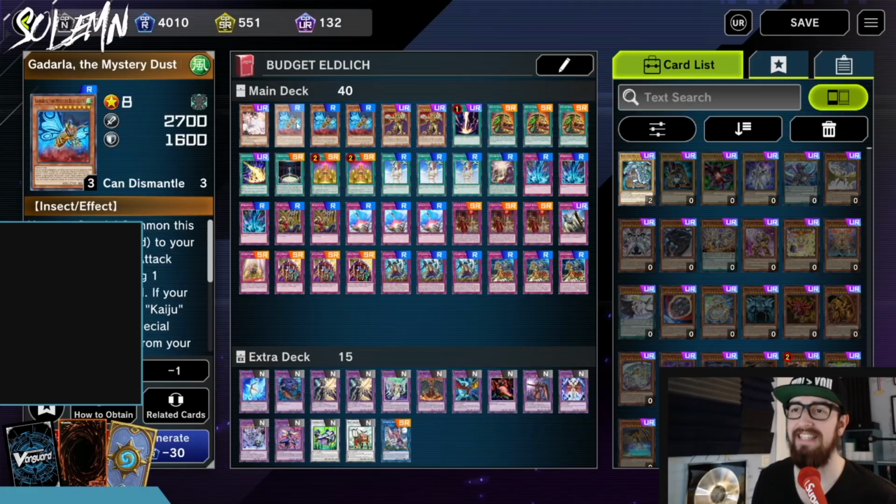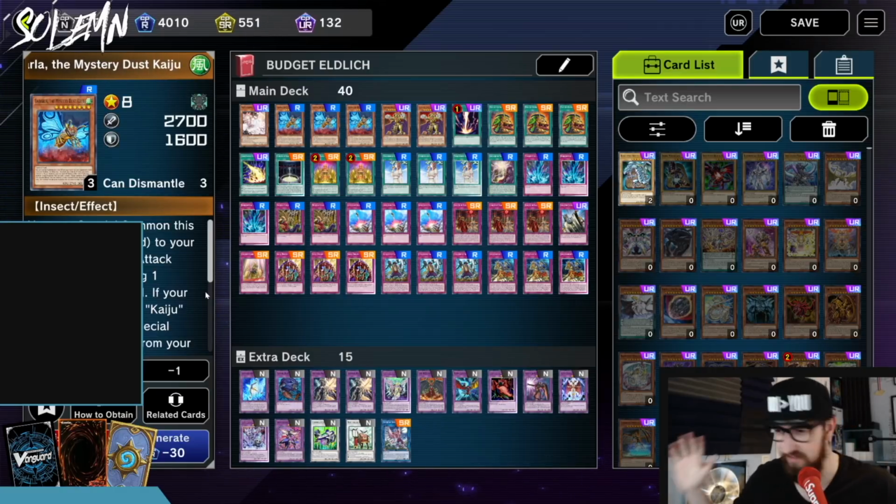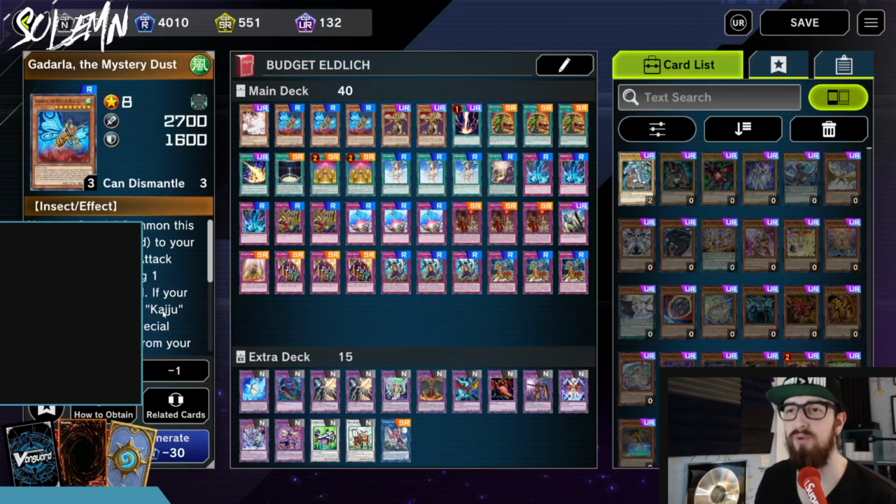Then we have this Kaiju right here, Godarla. So this can basically, if you go second, wipe a part of your opponent's board. So if they set up all these crazy combos and you think like, holy shit, what did this guy do? Like I blink for 2 seconds and I go to the toilet and I eat some food and now suddenly this guy has 60 negates on his board. That is what this Kaiju is in here for.